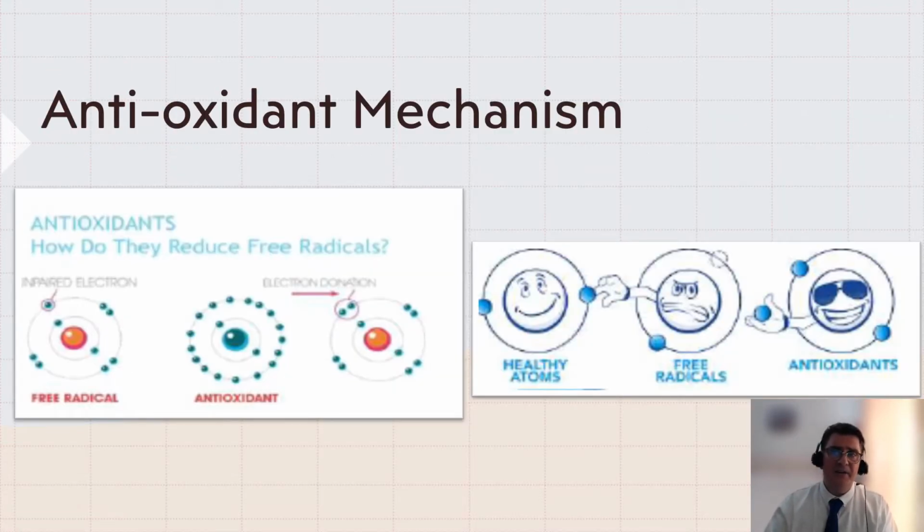But what is an antioxidant? An antioxidant is any atom or molecule which has got excess amounts of electrons and is voluntarily donating those to the ones which are missing, which has lost an electron in a structure. So we can see that an antioxidant is a volunteer donor of electrons to free radicals, so that they stop attacking healthy atoms or our healthy cells.